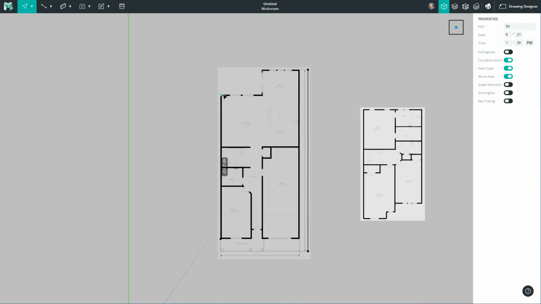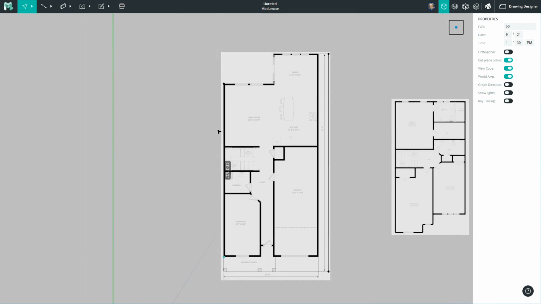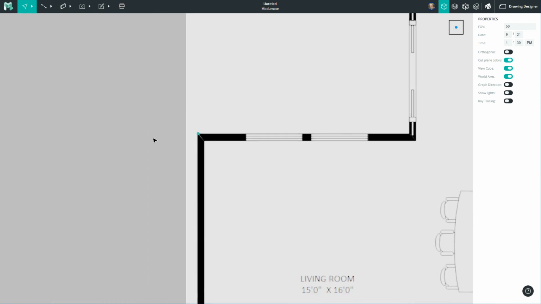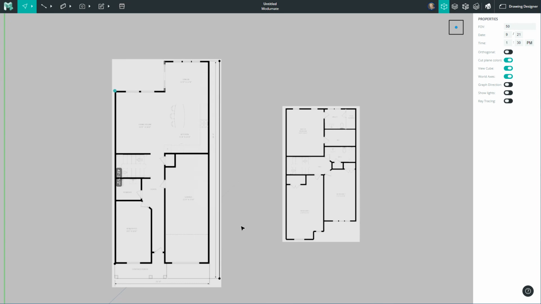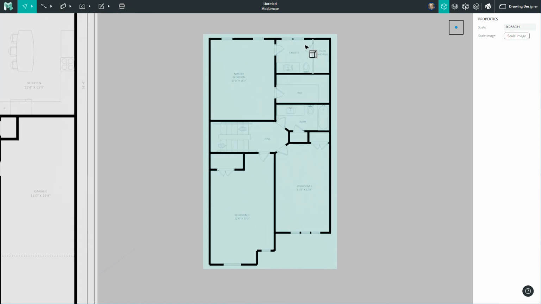I'm now going to select one of its endpoints: 43 foot 2.5. Okay, is that quite a precise number? Might make math a little bit harder here, but looks like it's quite accurate. So let's trust it: 43 foot 2.5. Okay. I'm now going to click Scale Image over on this image.